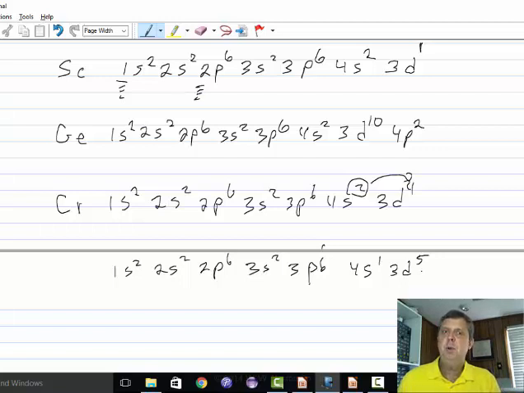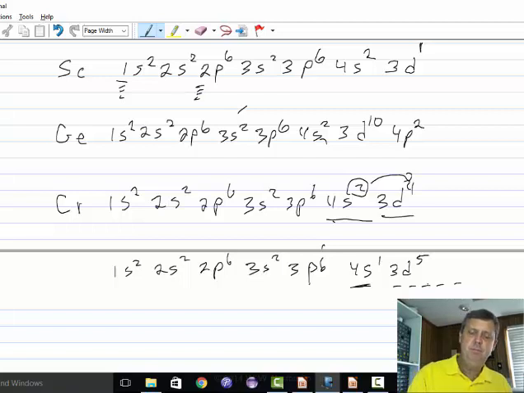The reason is, think of it in terms of what electrons are. They are negatively charged particles. Negative particles repel each other. If we think about the 4s and the 3d orbitals, we have one 4s orbital and five 3d orbitals. They're all very similar energies because this is where these shells start overlapping. You can also think about it in terms of symmetry. Nature in many cases likes symmetry.